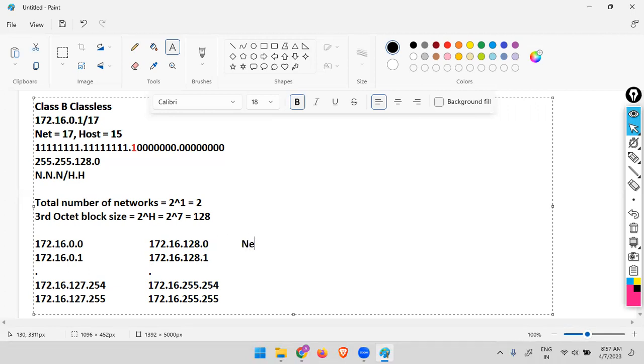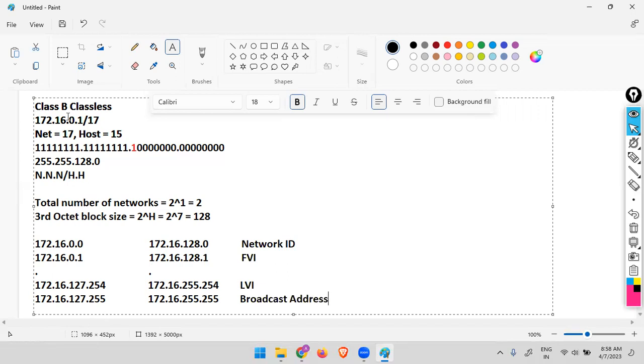Okay, if there is confusion here, we can test it. That will make it more clear. First valid IP. Last valid IP. And this is your broadcast address. Let's see how to test it.